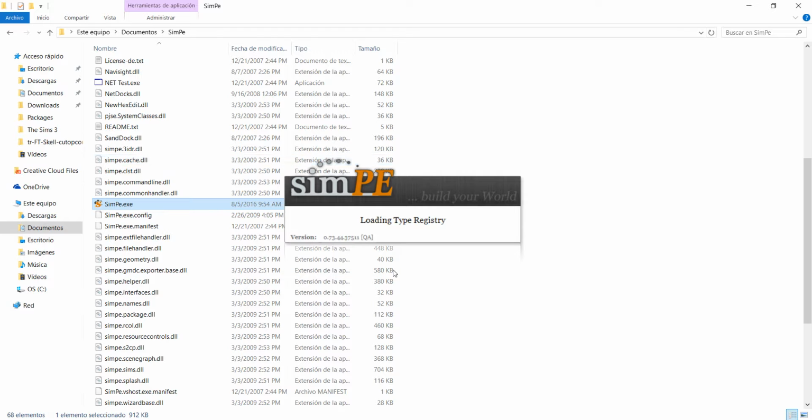This software allows you to modify your game. It's important for creating object recorders and mods, and you can modify your host information, your sims information, their DNA information. You can extract sims.